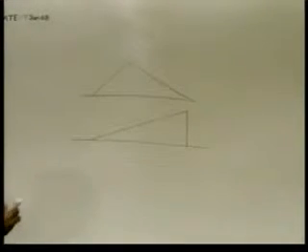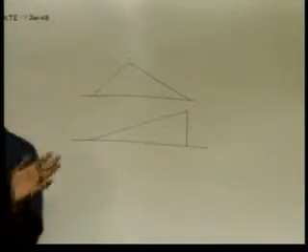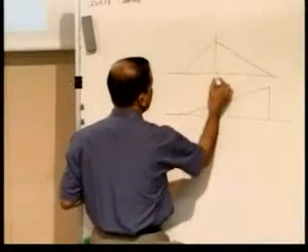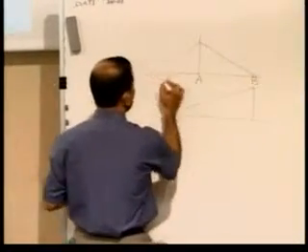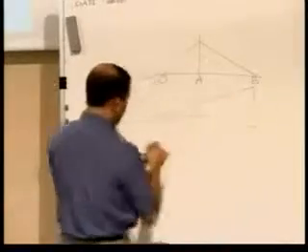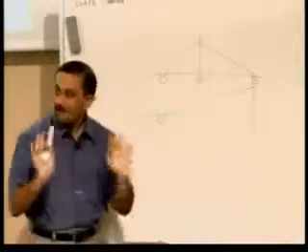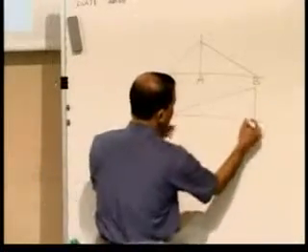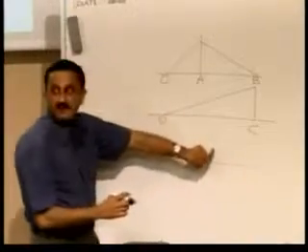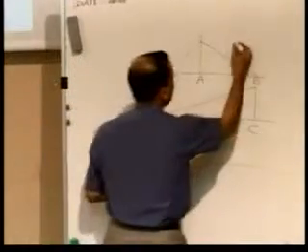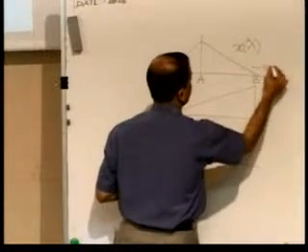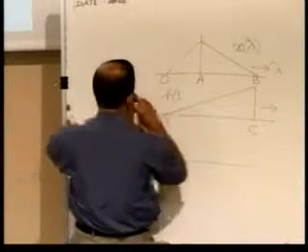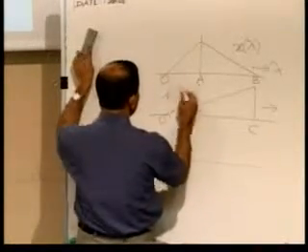So here, for example, one can identify 3 or 4 distinct regions. Suppose this point is A and this point is B on the time axis, so 0, A, B, and this is C. Then there are 4 distinct regions. So the first step is, of course, to find the shifted version of the function. If this is x of lambda, and this is h of lambda, then we'll write down h of t minus lambda first.